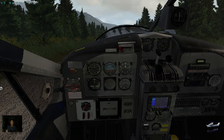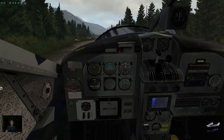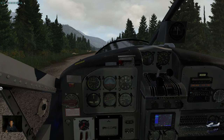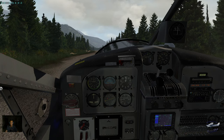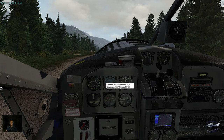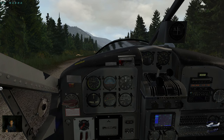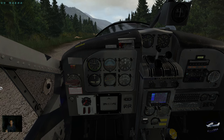I'm still not seeing a windsock, and obviously there's no AWOS, ASOS, or ATIS available at this location, so it looks like the winds are fairly calm. Set my altimeter. Let's give us some flaps for takeoff. Pump those up. And let's do this 12 to 15 nautical mile flight.